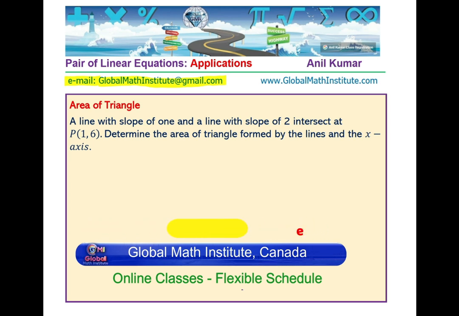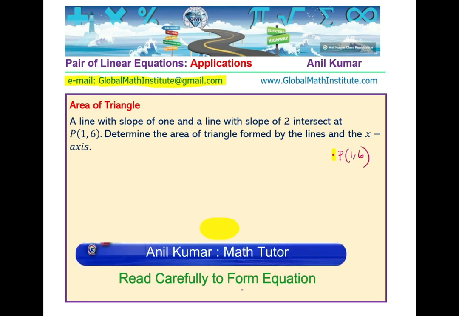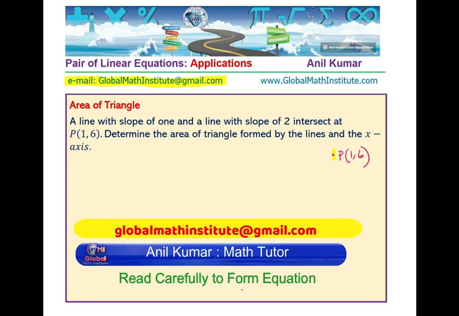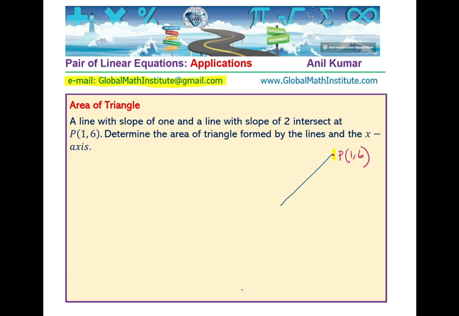Now let's try to understand where we are. As we know, we have two things given to us about each line, a point which is (1, 6), and then the slope of the line. Now, from here, let me just draw two different lines, one with slope of 1, let's say, right, and the other with slope of 2, which will be steeper, right?